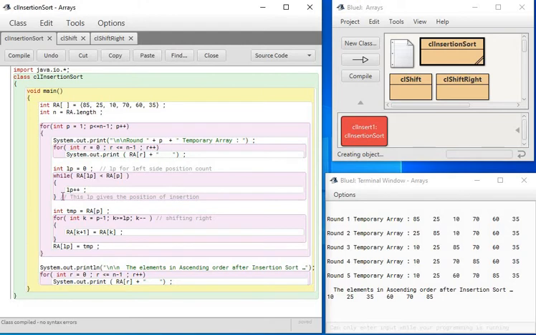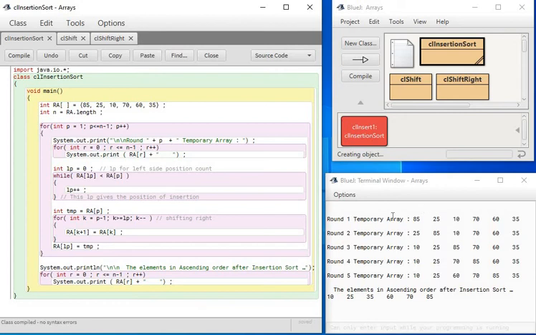As long as the element considered is bigger than the element at the left side, keep on increasing the left side count. You may have to pause this and hear this dialogue once again. That will help you. Okay.